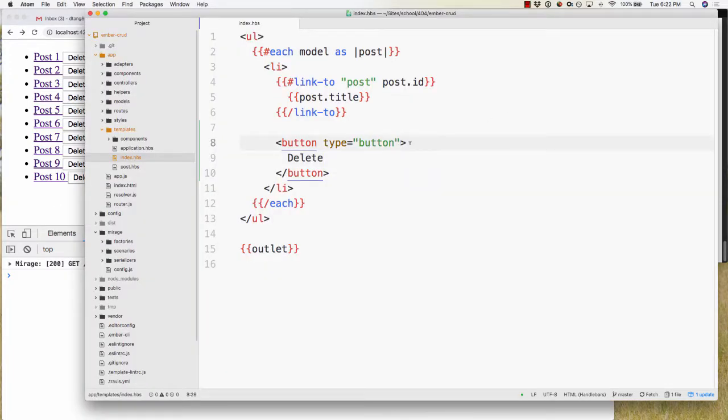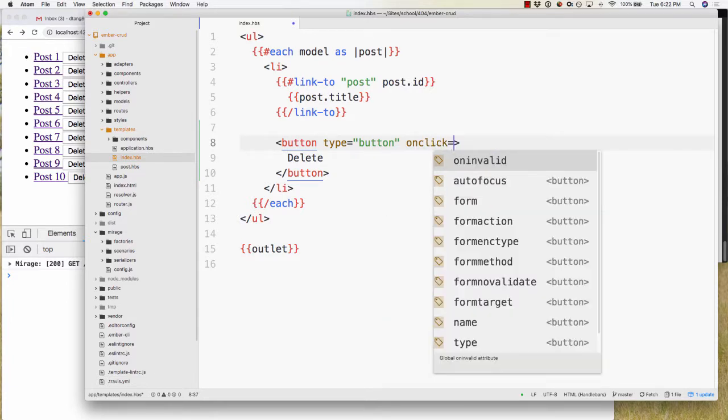Okay, so now we want to attach a click handler. Does anyone remember from when you first learned JavaScript what the attribute name was if you wanted to say, when I click on something, fire a function? Yep. So in Ember, it's very similar. We're going to do the same thing. OnClick equals. It goes back to the older approach where we attach it inline, whereas in jQuery we said something like grab some element dot on click, and it was separated. This goes back to what I think people originally started with. A lot of the frameworks actually do this too.